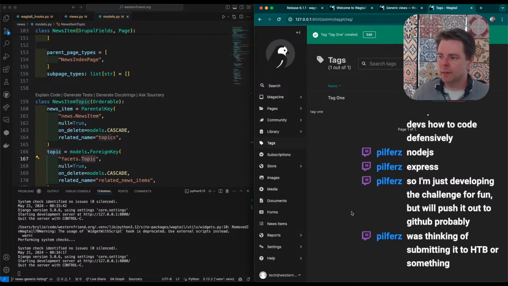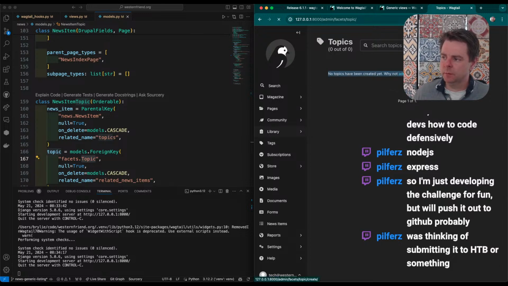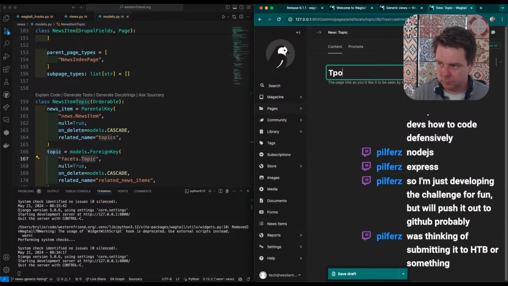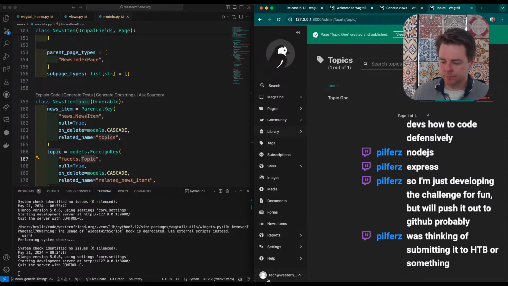I think we call them tags, and then. Or actually topics. We might need to reorganize the workflow a little bit. Have a facets section.